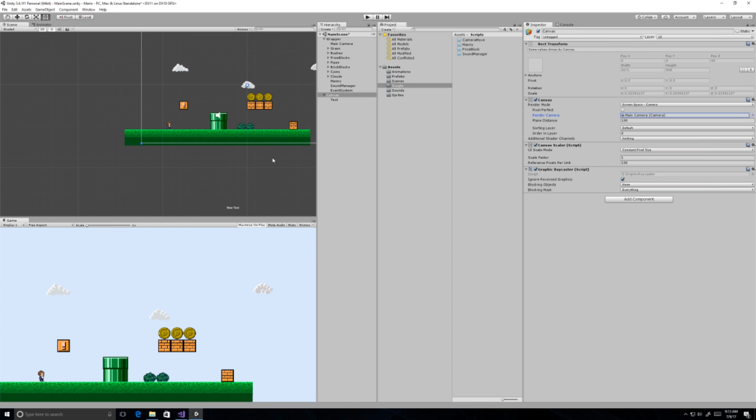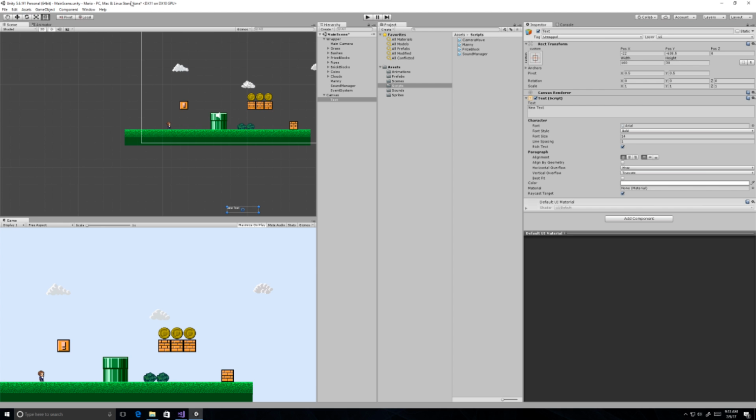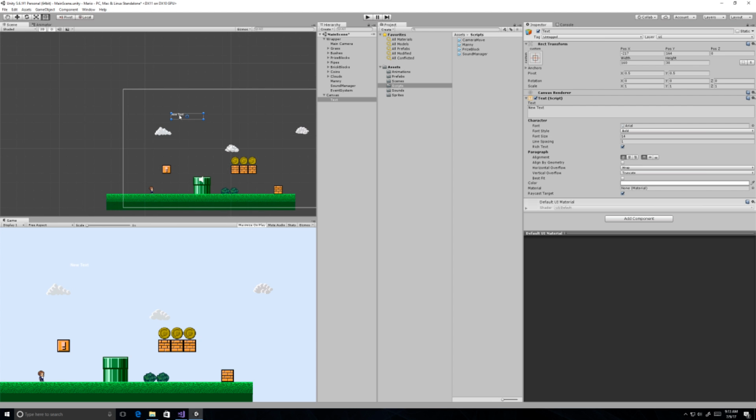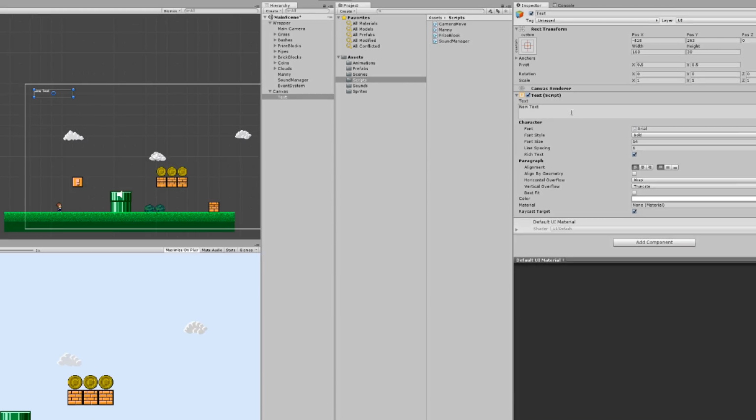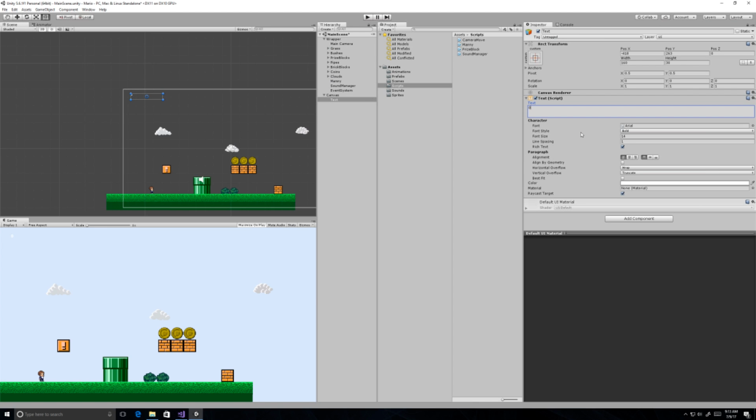Okay, so now what you need to do is go and get your text, which is down here, and move it into a position so that it shows on your screen. So I'm just going to grab it, and I'm going to drag it up here. Let's go and move this down a little bit and see how we can position this. I'm just going to have it be a 0, though. So I'm going to come in here and just change this to a 0, and let's go and play it and see what it looks like.